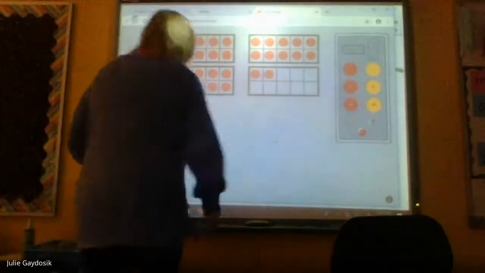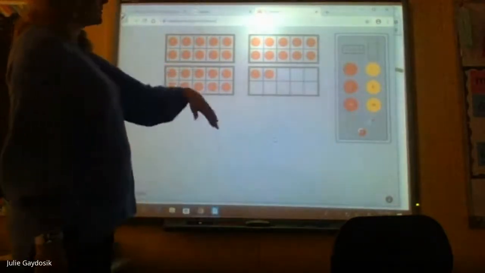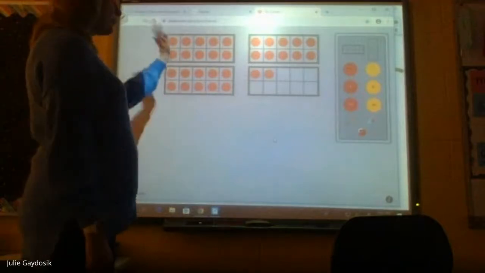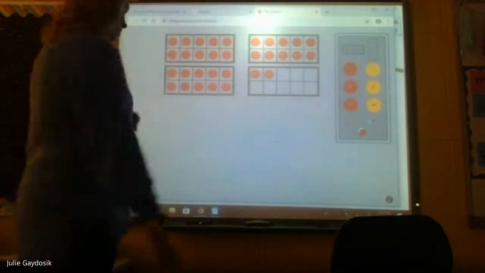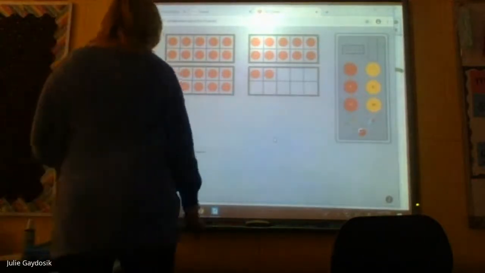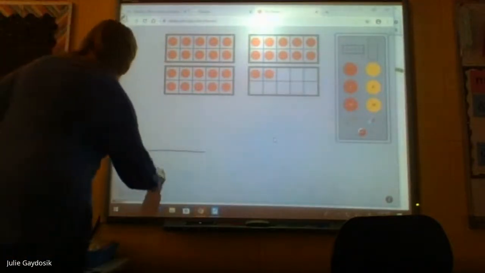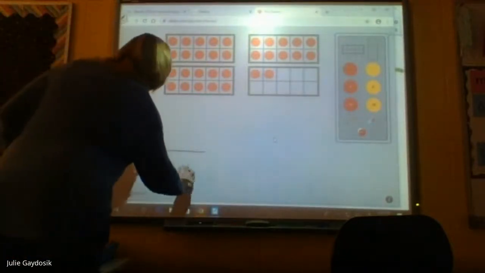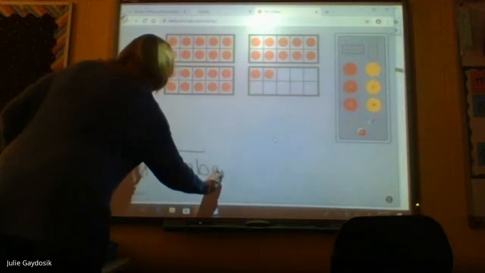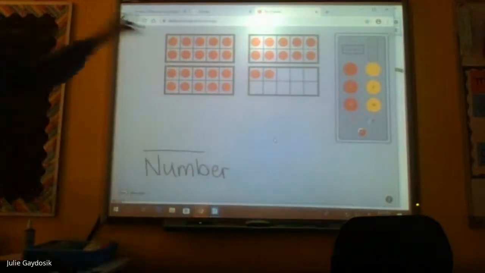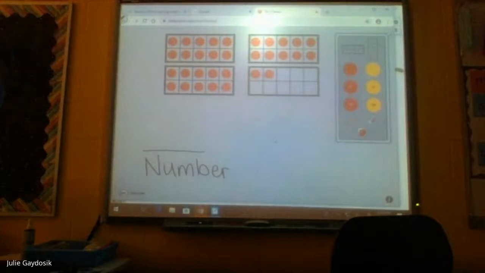So this right here shows a bunch of different tens frames. Some are filled in the full way and some aren't. First, I want to know the total number. What's the value of all those tens frames and some of the leftovers?